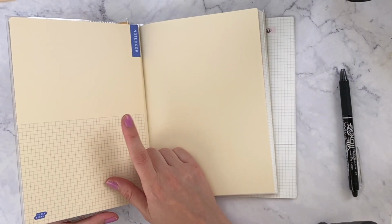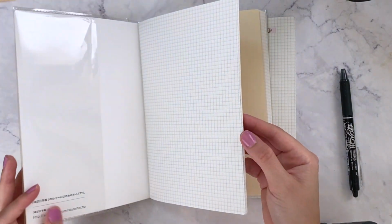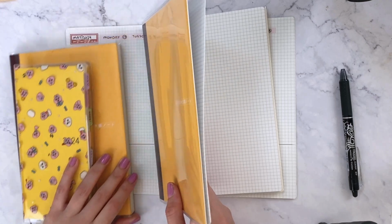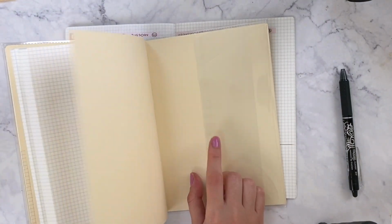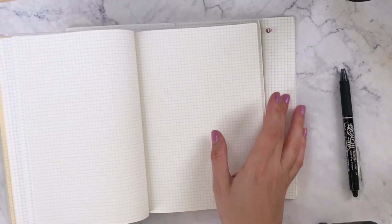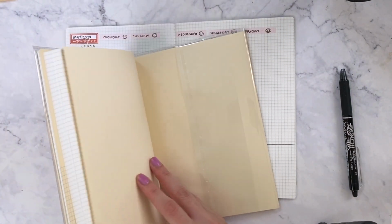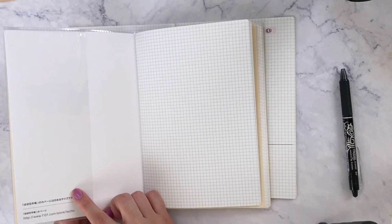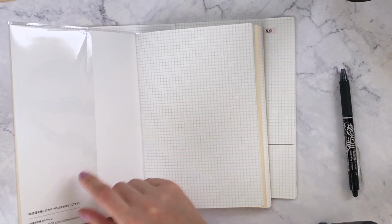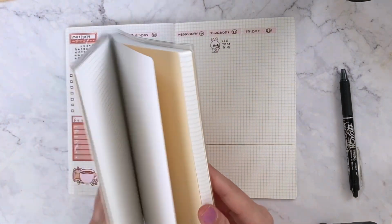I did add the memo notebook here because I will probably need some extra space for notes, or I'm not sure yet what I'll be using this for. I'm not sure if I'll be adding anything else to the back because I think that would make it hard to write on this side. So I'll probably just be adding my planner stickers here, but I could also put them on this side as well. And I'll be ordering some kind of sleeve for these ones, so I'll have plenty of space for my stickers. So yeah, I'm really excited.